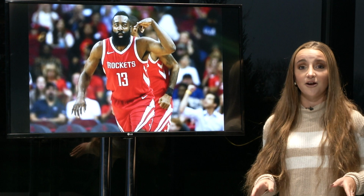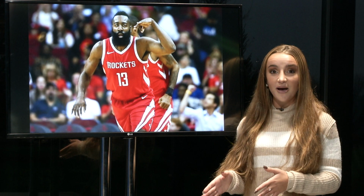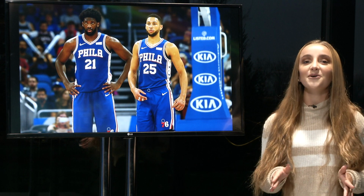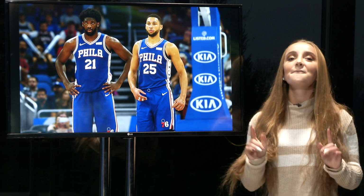There are so many variables at play, between rumors of Russell Westbrook wanting to part ways with the Houston Rockets and the Sixers' desire to keep the Joel Embiid and Ben Simmons duo intact in the face of potentially trading for James Harden. If the Sixers are lucky enough to snag Harden, they will be cashing in on a top 3 scoring threat in the league under contract for the next 3 seasons. Basketball fans have been dreaming of ways to get Harden to Philly, and Sixers president of basketball operations Daryl Morey may just as well be in agreement with some of those theories.